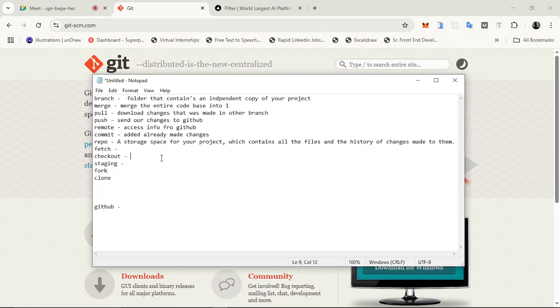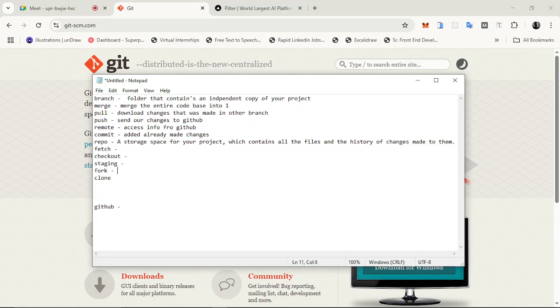Commit comes after making a couple of other changes and staging them, right? Now you can commit them to the main file. Git saves your changes and tracks them in a tree format. In a tree, we have the branch, the leaves, and all of those things. Git stores this in a tree format. So staging lets Git know you have made this change. So when you make any change on your project, you stage first. After staging, then you commit. Now fork allows you to clone.